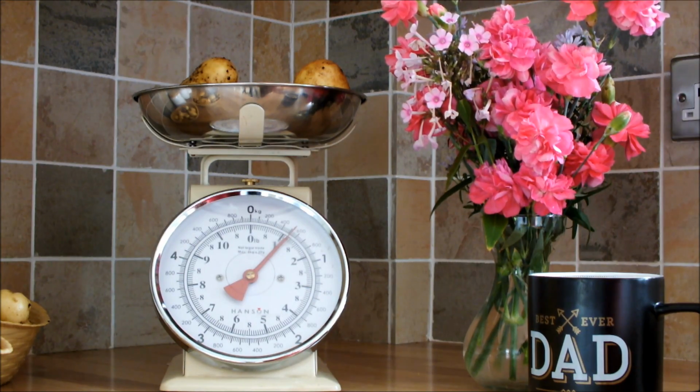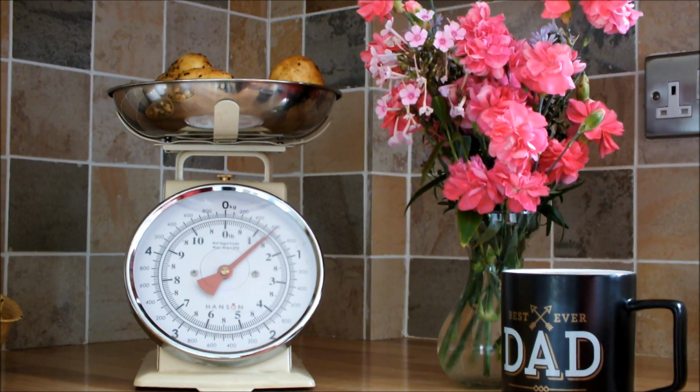Oh, that took us up to 4.5, hasn't it? Just a couple of titches more. Ooh. We had 3.5 and there's 1 on there, that's 4.5. That is just short of 5 pound of potatoes. What do you reckon? 3.5 before, and that's just short of 1.5. 3.5, 4.5. That's just shy of 5 pound of potatoes from 3 Nicola. Oh, we're happy with that.